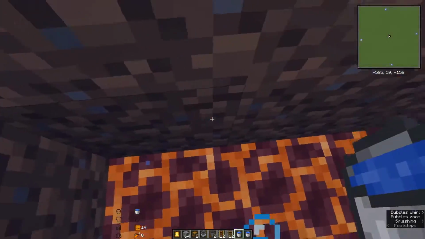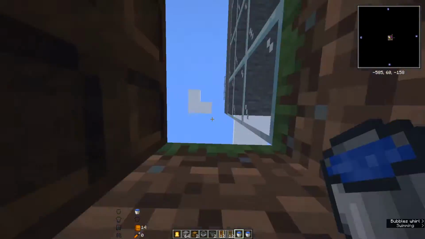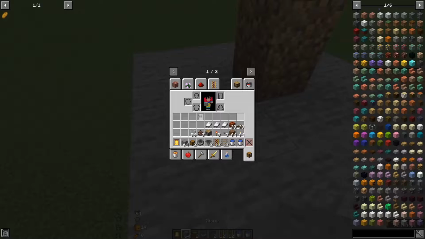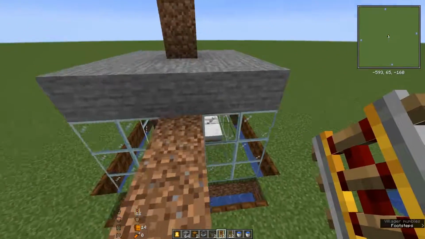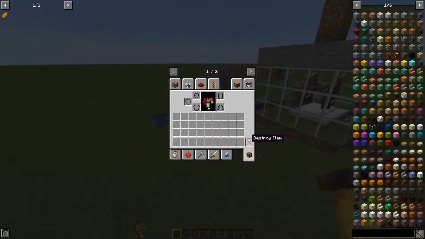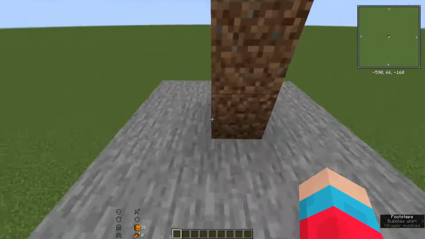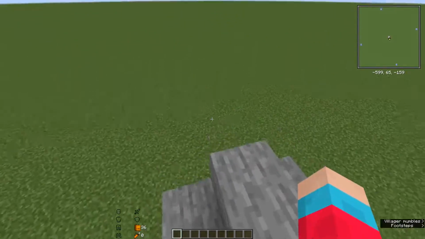And as you can see, whenever they fall in here, they'll get sucked up, and they can't go back up, unless they swim, but they can't swim. That's actually it. That's all this farm is. It's very simple, very easy. Doesn't take much. You can do this very early game if you want. And yeah, that's kind of it.